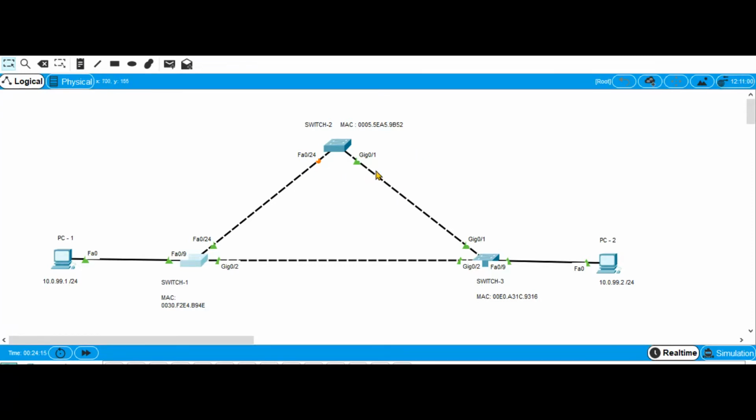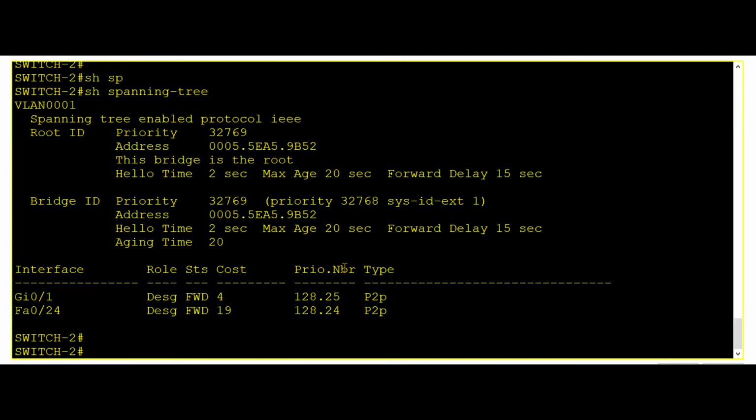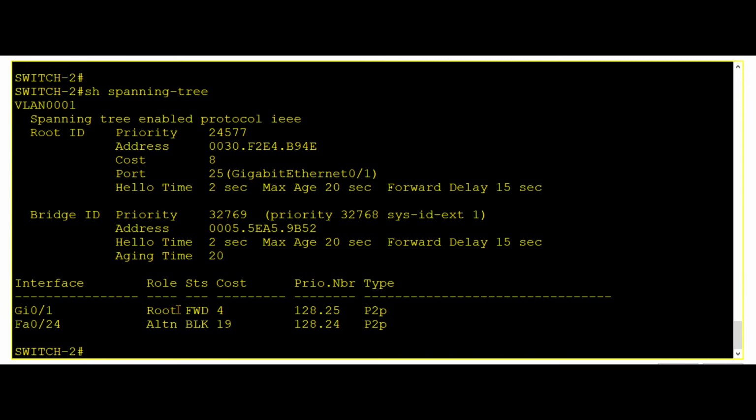So it has to calculate the best path. It will say, okay, if I go via switch 3, it's going to be 4 on this gigabit, 4 plus 4, that would be 8. That will be lower than going via the FastEthernet interface, which has a cost of 19. So that's why it's blocking FA0/24 and using G0/1 as its root port.